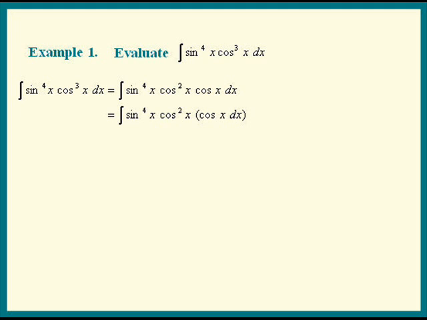So let's write 1 minus sine squared x in place of the cosine squared x. To save writing and to make the solution easier to follow, let us substitute u for sine x.